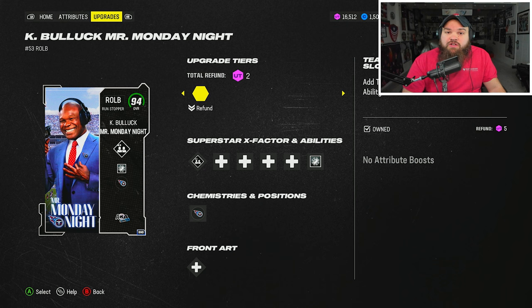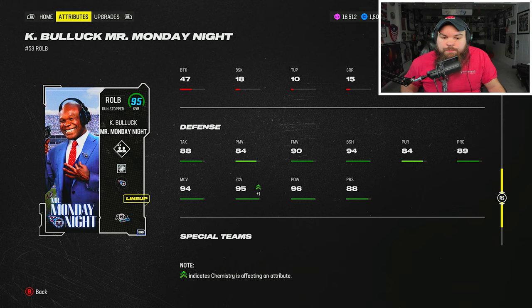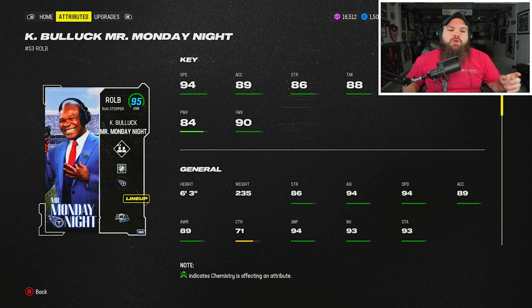Now, we take a look at Keith Bullock's just base stats. So 94 speed, 89 acceleration, 90 finesse moves, 84 power moves. But the big thing is he's 6'3", but also at the same time, look at this, 94 man, 95 zone. So he is a great coverage linebacker. However, what if I told you I'm not using him necessarily as a coverage linebacker for 5 plays? Ooh, how am I using him?